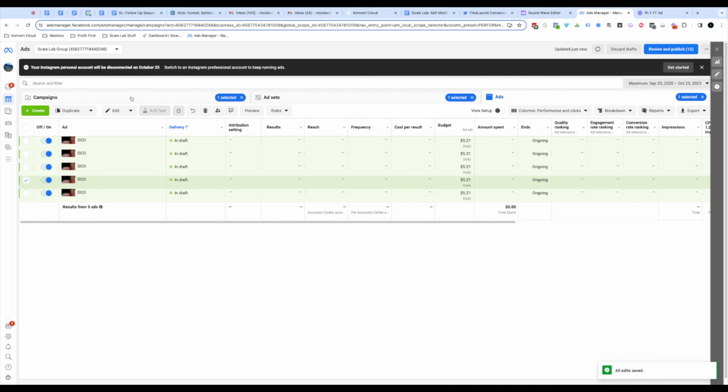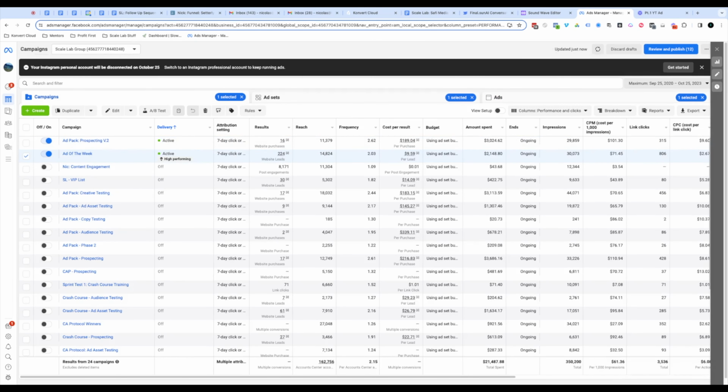The last thing I want to say on testing is always doing tests consistently. For me, if I go inside of an ad account, whether I'm managing it or I'm not, if I don't see a test happening, it bothers me. I always want to be testing something. If it's audience, copy, creative, headline, placements, I always want to see a test going on. If not, what ends up happening is you're just sitting there waiting for something to happen and being more reactionary versus not. So that's kind of my philosophy on testing.